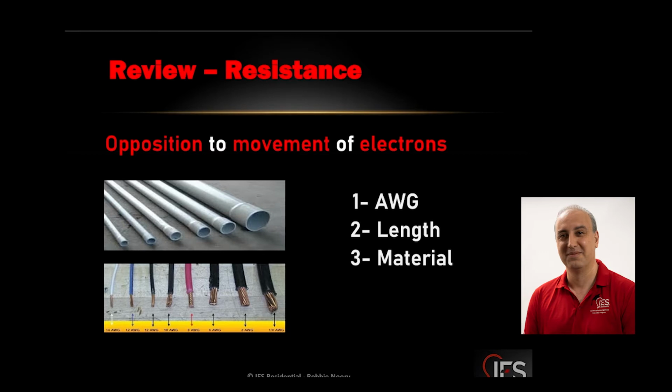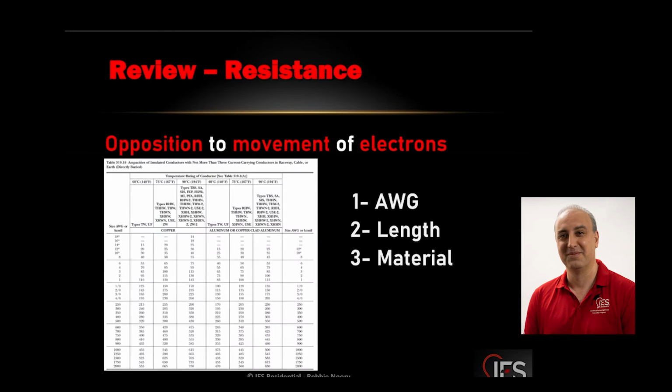Now, you've done part 2, so you're all code experts. Let's actually look. What is this table? Do you remember what this table is? 310.16? It's probably the most used table out of the entire NEC. We call it the ampacity chart or table. It tells us what kind of current we can put on each size wire, right?